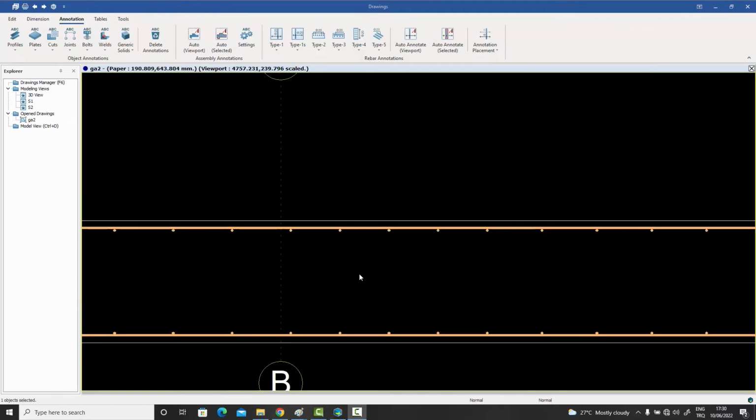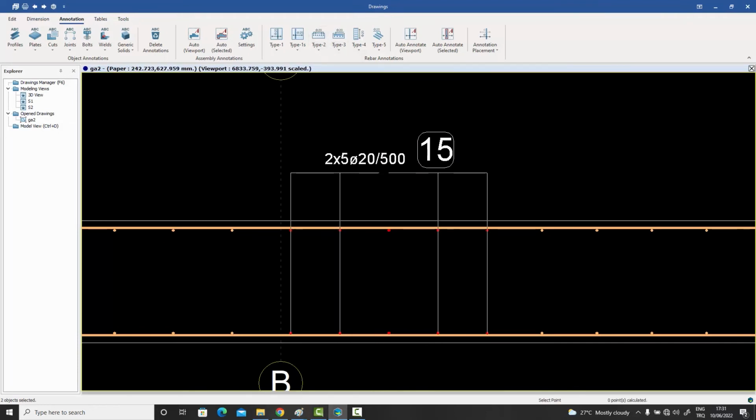Now there is one neat little trick in reinforced concrete. A lot of times these bars are aligned. So we've got 5 bars over here at the top, and at the bottom also, because of the symmetry, we've got the same 5 bars with the same position number. In those situations, you can select both the bars, the bottom one and the top one, and press the type 2 one. And what it'll do is it'll go through both. It'll take the lines through both, and it's going to put this extra 2 into 5 bars of V20.